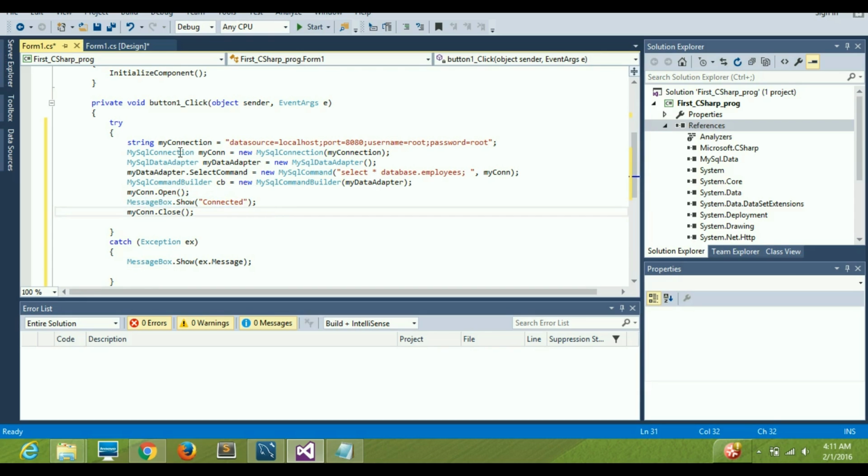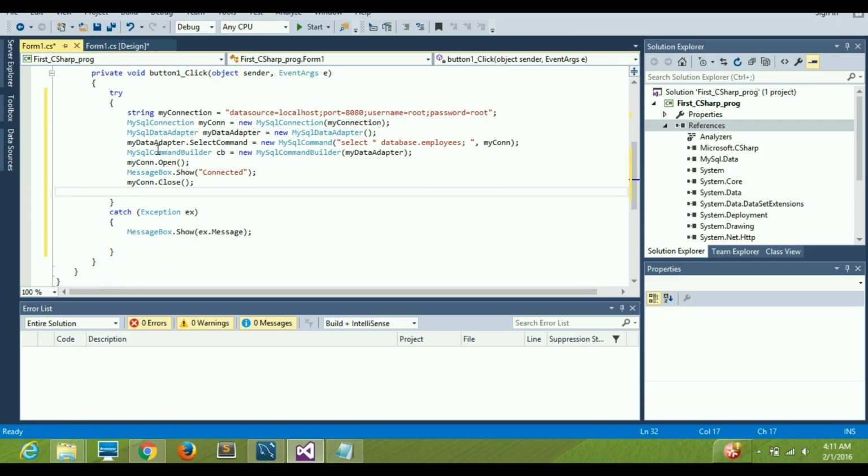If my code for connection works out, then it is gonna display this dialog box, and then it is gonna close the connection. Otherwise, if this code doesn't work properly, then the cursor will come to the catch block and catch the exception, and MessageBox.Show is used to display the message in a box, and ex.Message.